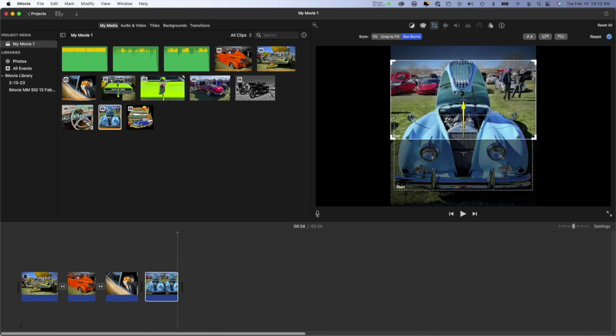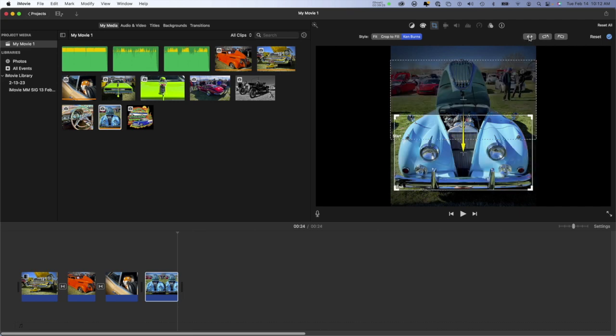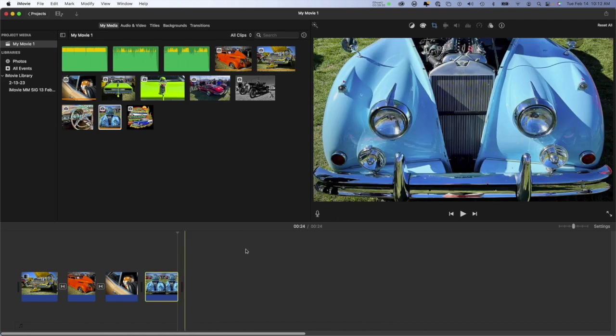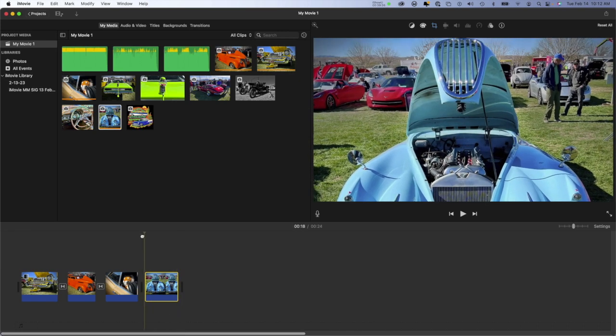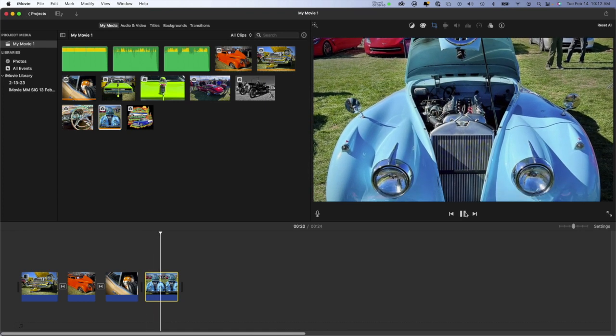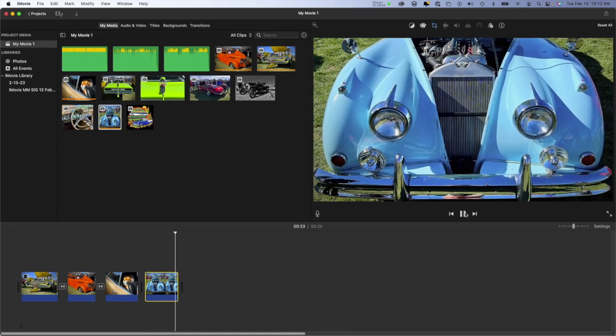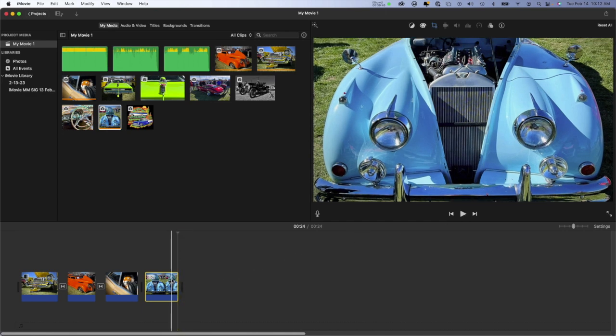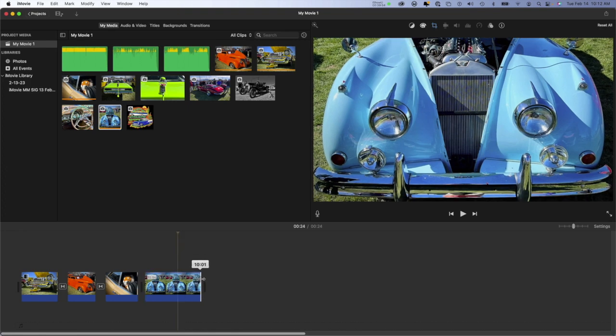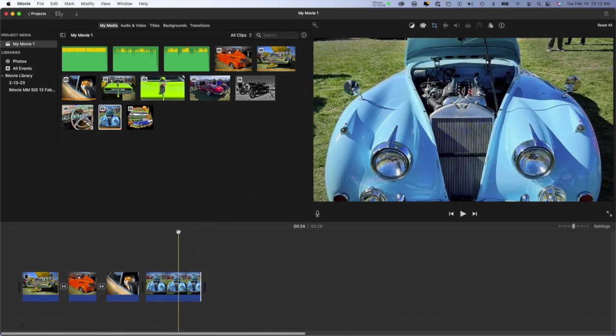And you can change that depending on how you want that photo to be. But I like it going from top to bottom. Okay, so let's look at that real quick. And this is going to show you how fast 6 seconds is on a vertical. That's pretty fast. Maybe a little faster than you want to do. Well, let's increase the time of the vertical shot from 6 seconds to 10 seconds. So I'm going to click and hold. Let's take it up to 10. Boom. Now let's look at that.